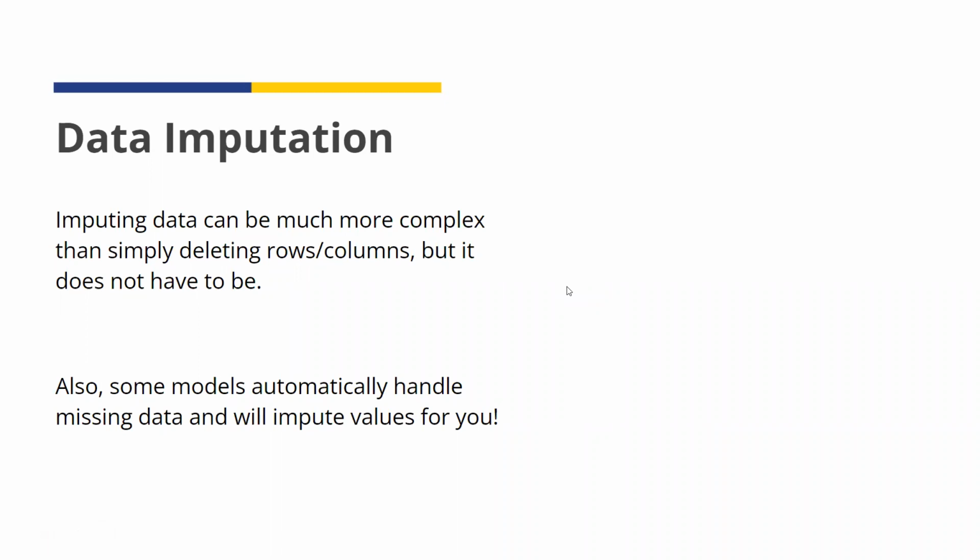There are a lot of different methods for imputing data that are a little more complex than just taking out a few rows or taking out a few columns, but it also doesn't have to be that difficult. There are pretty simple ways. If you take a look at the notebook, you'll see that we do some basic data imputation, so definitely take a look at that. There are also some more sophisticated models out there that will do your data imputation for you. We won't go over those today, but they are out there. They are very sophisticated models that will do a little bit of this data pre-processing for you.